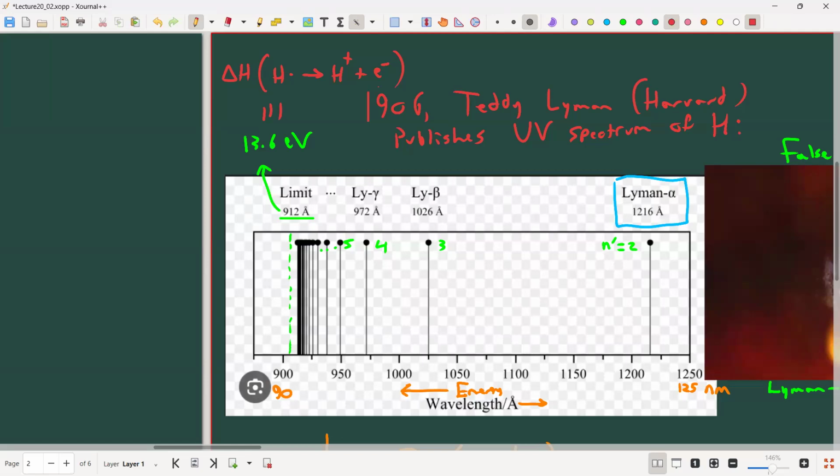We use spectroscopy. We use a light source to kick the electron off because we can measure the wavelength of the emitted photon or the absorbed photon very, very precisely. Lyman didn't have an appreciation for that, but he did it in 1906. He didn't even need to use a multimeter, some voltage meter or a current meter. He used spectroscopy to measure that.